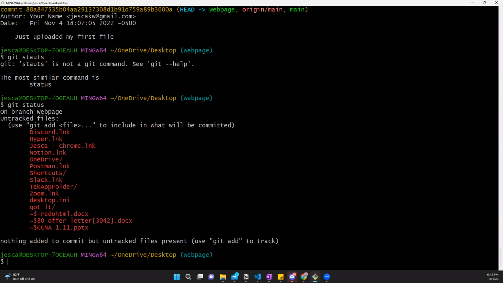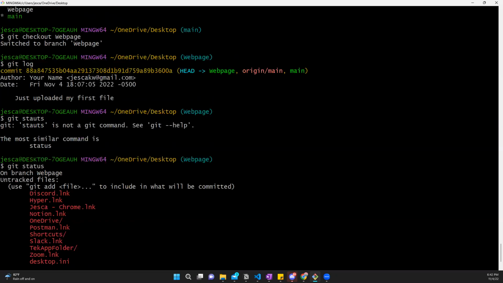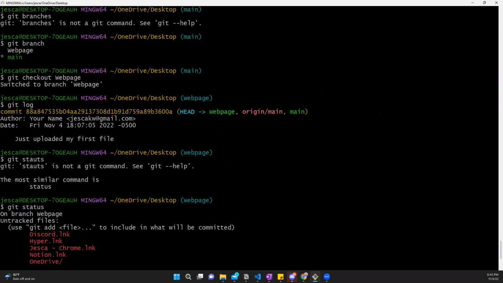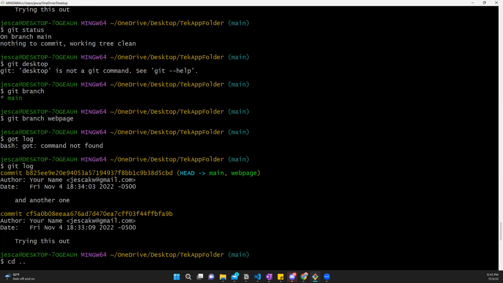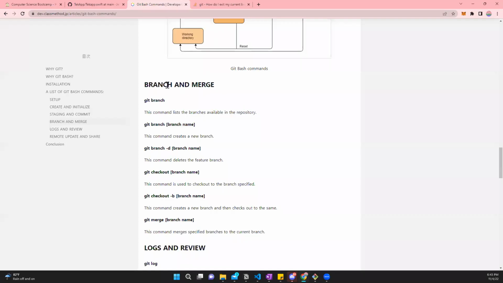And then we did git log? Yeah, we already know. So it's just my first uploaded file. That's all that was in here. It was more of a root folder that we created. I can't find it, but at least you guys can see how I created some stuff in Git and it transferred to Git Bash.